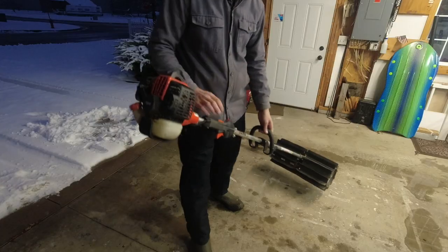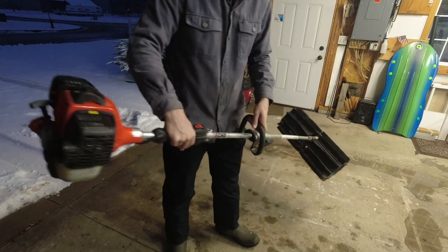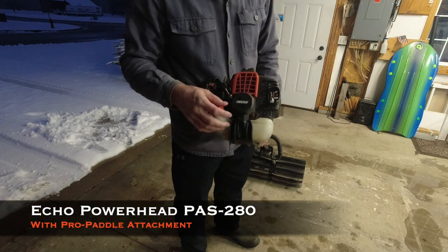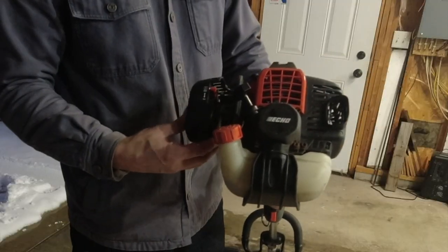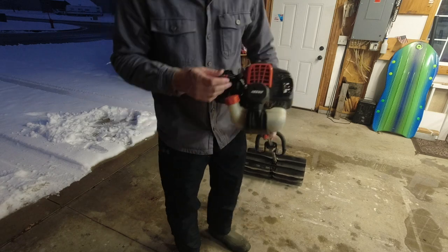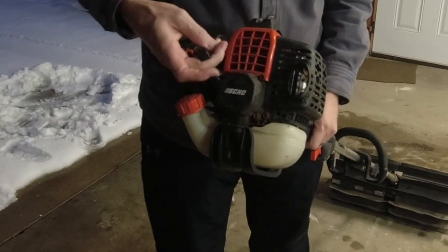Here we go. Well, I thought it was on the 2620 power head, but it's actually still on the PAS 280. So this is the older version, which when we were testing it out, I thought worked just as good. The only difference is the carburetor's kind of turned a little bit. We're going to fire this up and we're going to have some fun, see how it works. We'll get her.